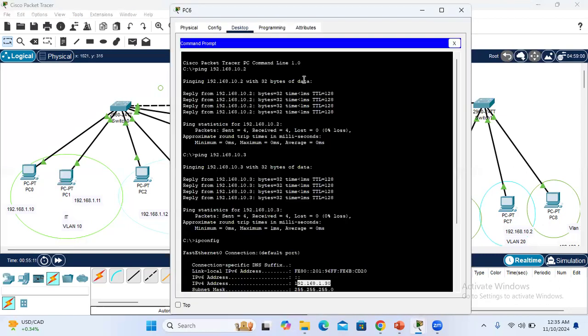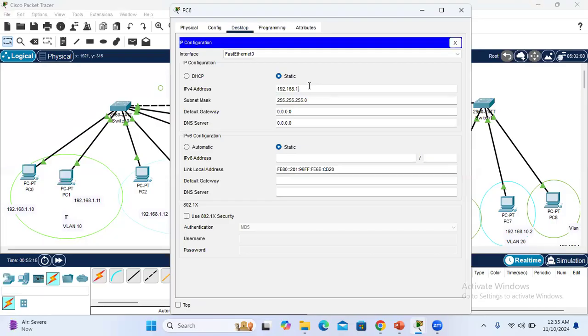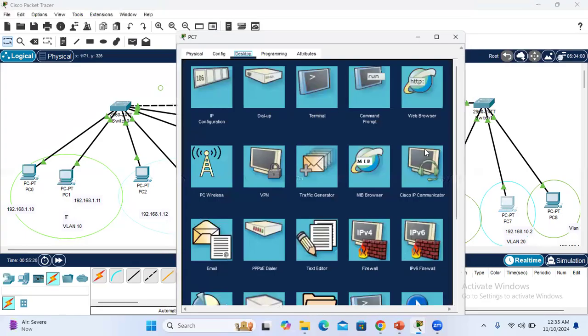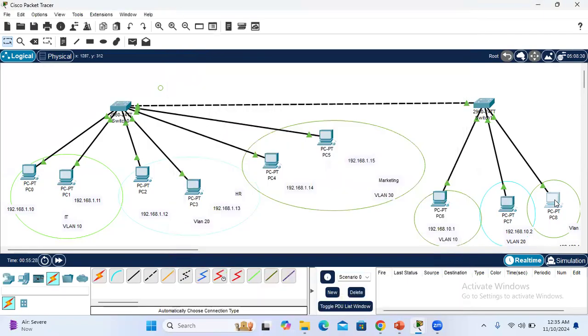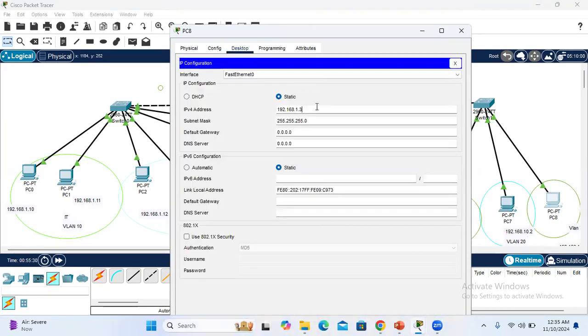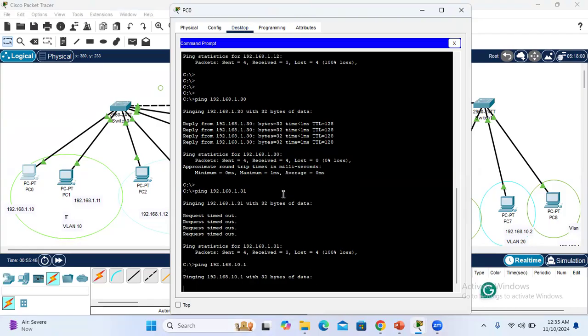Now we'll use the IPs we have given, 10.1, 10.2, as per the scenario. Initially, for testing purposes, we changed to 1.10.3. You can do that here, 192.168.10.1. Yes.